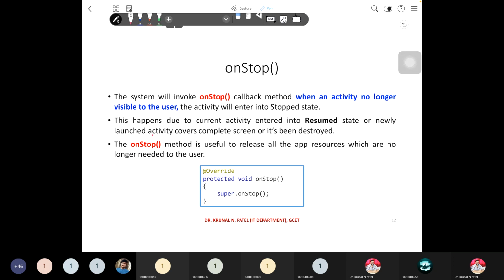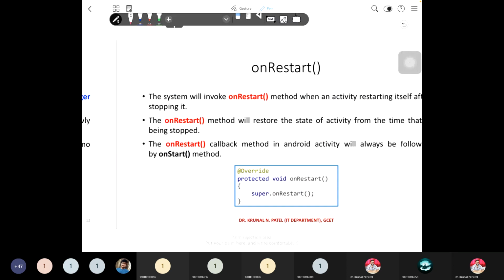The onStop method is useful to release all the app resources which are no longer needed by the user. How can you create it? You need to write protected void onStop, super.onStop. You need to override this particular method.